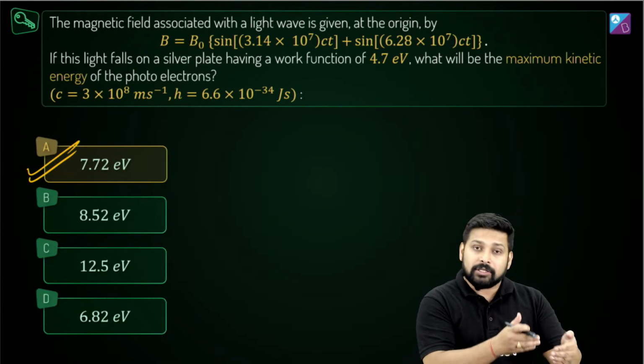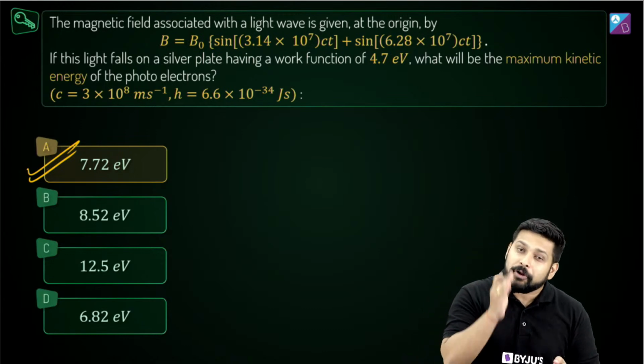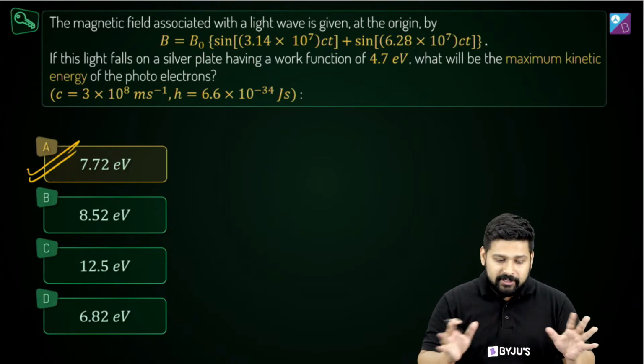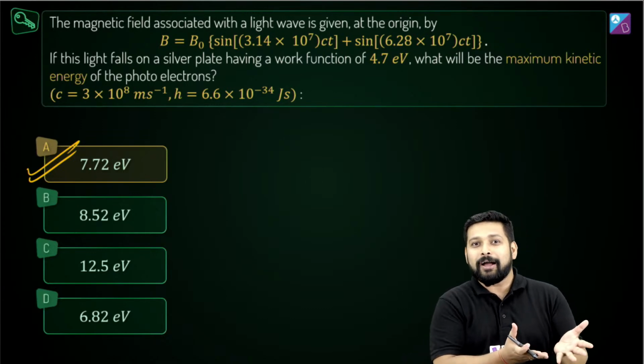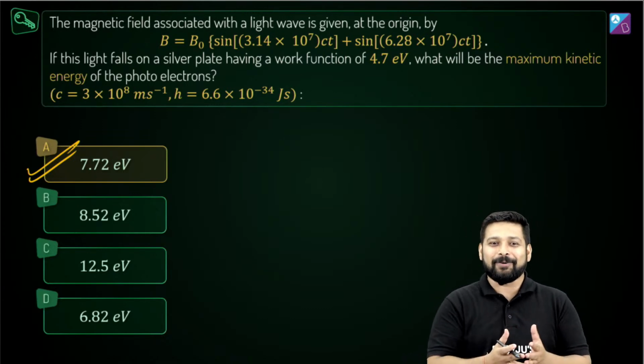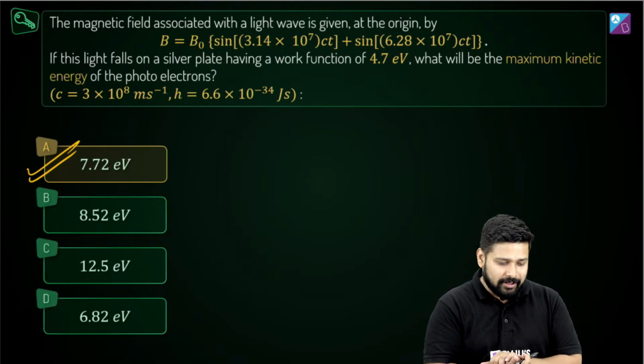Okay? The nearest value in the option, that one you have to take. So don't make a mistake. Don't get confused like this, thinking, "Oh no, what do I do now? This came out as something else." What I've calculated is something else, and what is given in the question is something else.